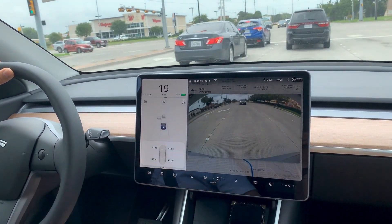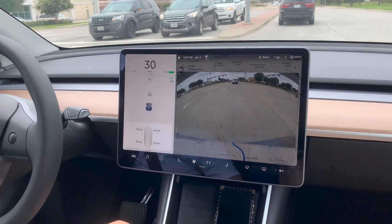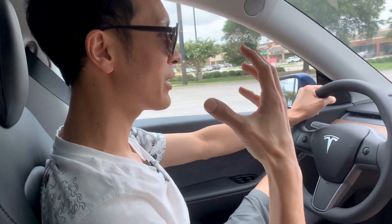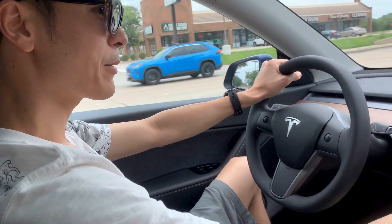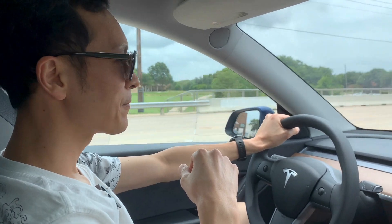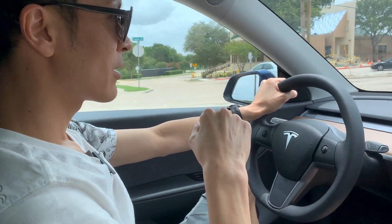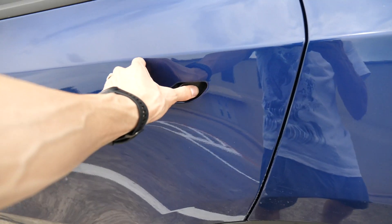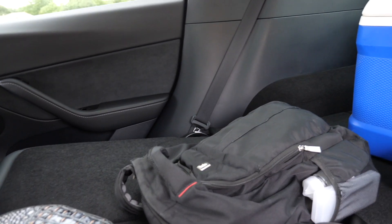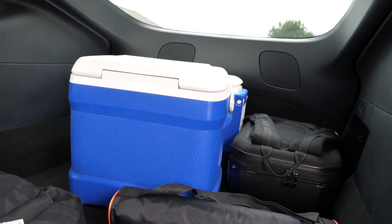There's even a big backup camera so you can see what's going on behind. The back window isn't that big, but that's all right because you've got cameras throughout this whole car. We're going to take this to the park and drive it around to see what kind of scenery we can get. There's plenty of storage in the back — for a family it'd be nice. Let me show what it looks like sitting back here.